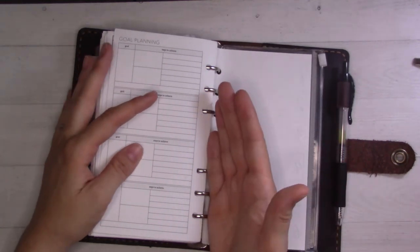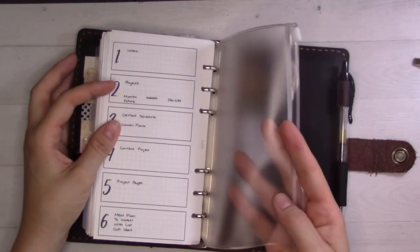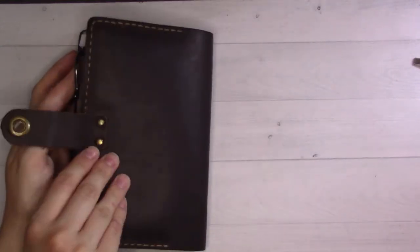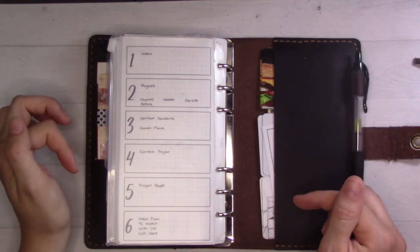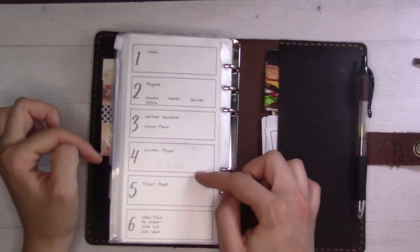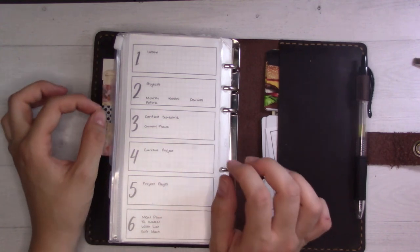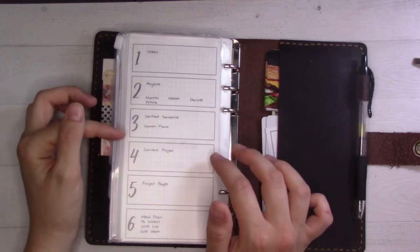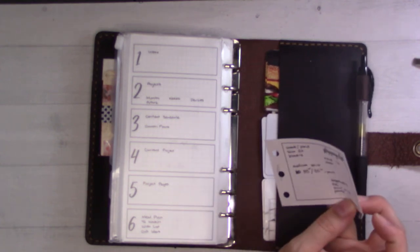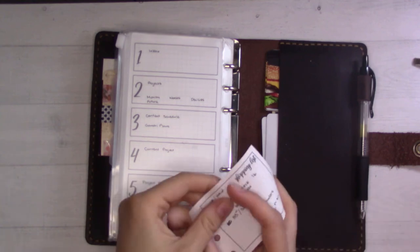The last thing on the right is where my credit cards go. Then the very last thing is insert 57, the tab index, which also has a pocket I'm using as a flyleaf page protector. When I'm in a new setup and not familiar with where things are, I look here and go 'okay, this tab has those projects, this tab has this.' When I'm done with the birthday party planning I'll pull a new project from the other pages and put it in the current project section. Found a mini note tucked in here — it's a shopping list for my husband for his Father's Day gift.